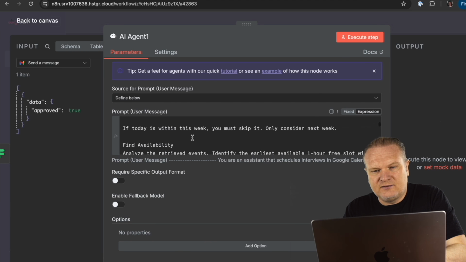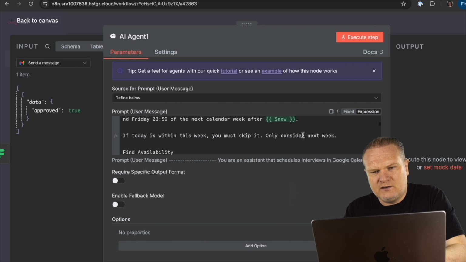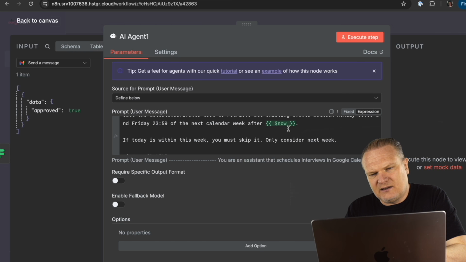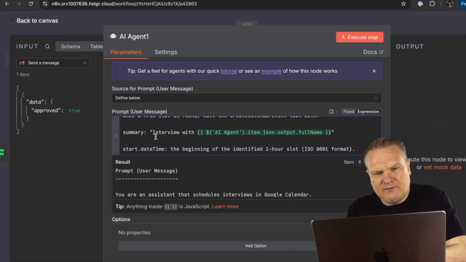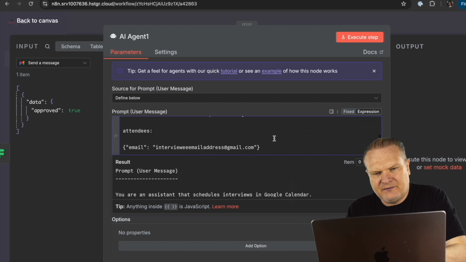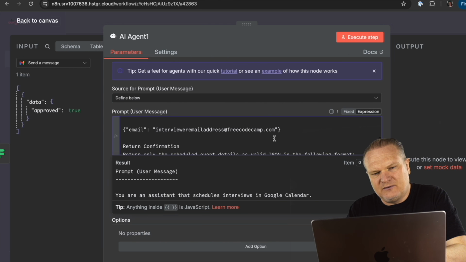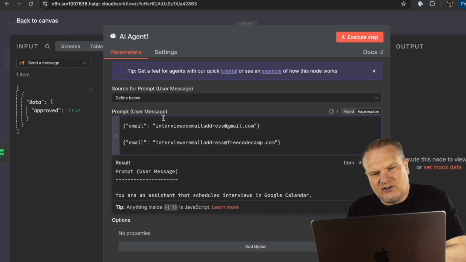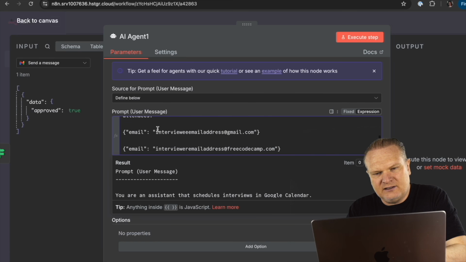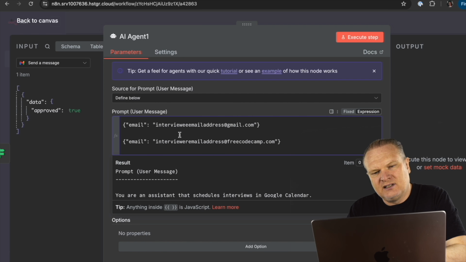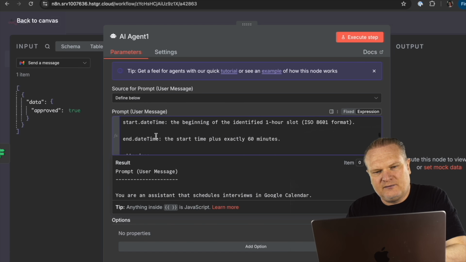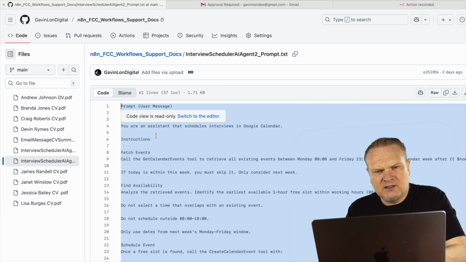You can see there's loads of green within the double curly braces, and these are dynamic fields. So you've got, for example, interview with, and then we've got the full name of the applicant there. And as demonstrated before, you can just drag and drop those fields here. You've got email one, so there's two people who are part of this interview process. You've got the interviewer and the interviewee, and so they are part of this prompt here.